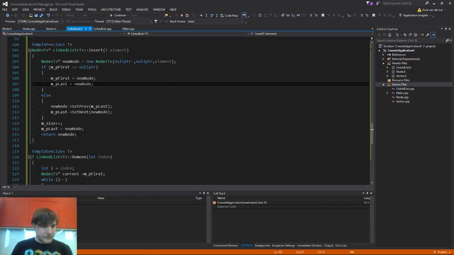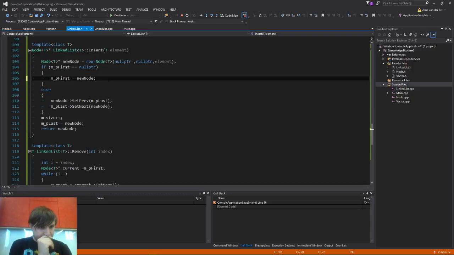Okay, and then we say the last node. Oh, we actually do that already. So we set the previous to be the last, and on the last we set the next to that.